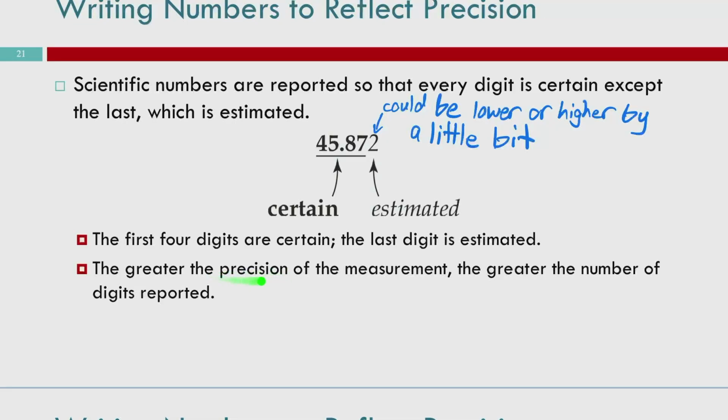The greater the precision of the measurement, so precision we're talking about like how small our measuring tool is basically. Like if you measure something on a yardstick, 3 feet, there's a lot of uncertainty within that measurement. If you measure something with a measuring tape, you pull it out, it's going to have feet, it's going to have inches, it's going to have maybe 1/16 of an inch. You're going to get a lot more precise measurement off of that.